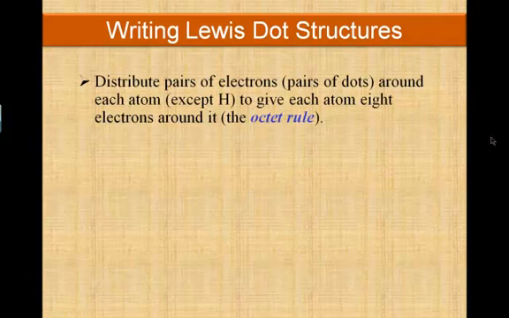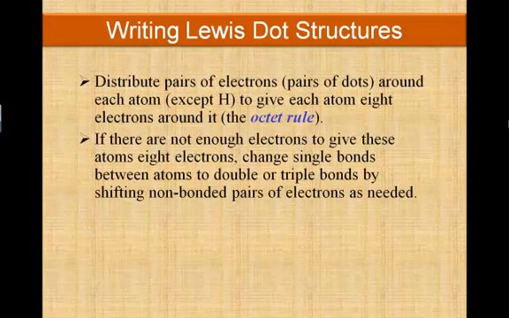So now you've figured out how many electrons this molecule will have. You've made a skeletal arrangement connecting the atoms with single bonds. So you're going to distribute the pairs of electrons around the atoms so that each atom, with the exception of hydrogen, has 8 electrons in its valence shell. Or in other words, you're going to satisfy the octet rule. Hydrogen, as a first row element, can only have 2 electrons in its valence shell.